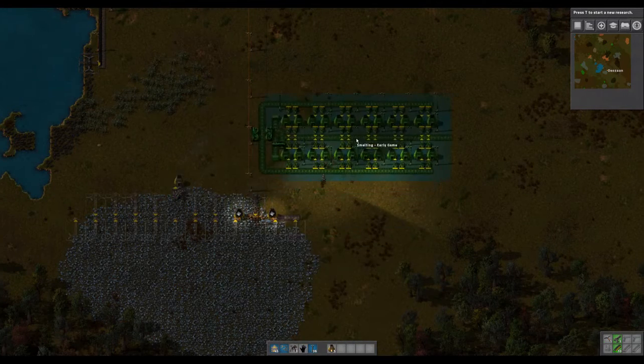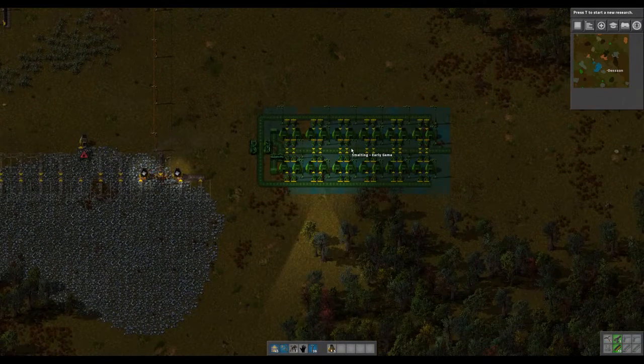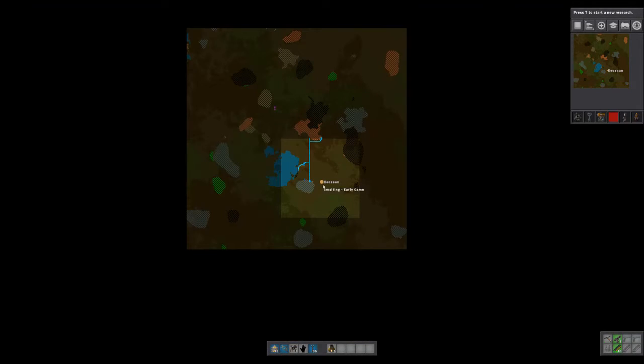Alright, so here's a blueprint of something I designed before. It's not that it's my own original design, I'm just saying that it's something I created and turned into a blueprint before. And where do I want to put this?